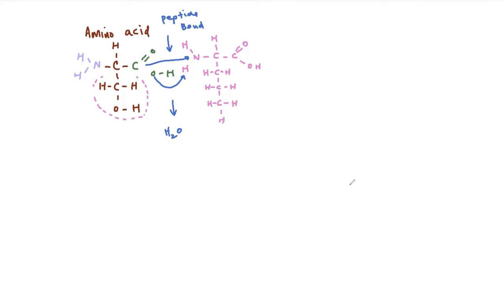Okay. And so if you have this reaction, basically two covalent bonds breaking, two covalent bonds forming, the energy we're getting back by forming these two new bonds is a little bit less energy. There's less energy coming back than what was required to break the two bonds that were there originally. You know, the oxygen bonded to the carbon, the nitrogen bonded to the hydrogen. Those bonds were a little bit higher energy, and it took more energy to break them. We're getting less energy back when we form the water and the peptide bond.